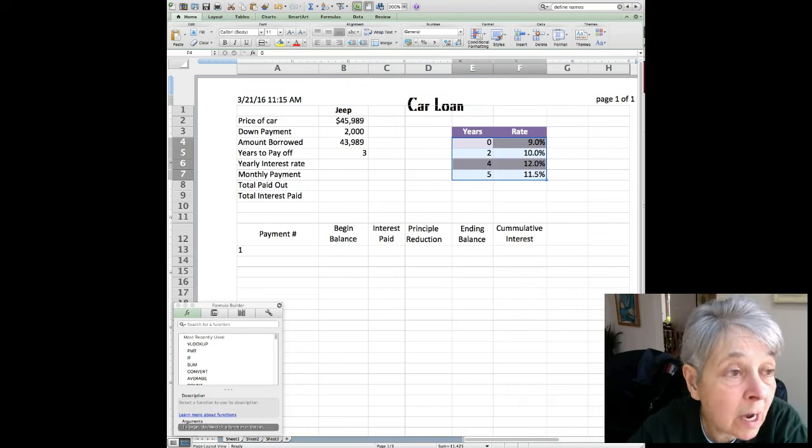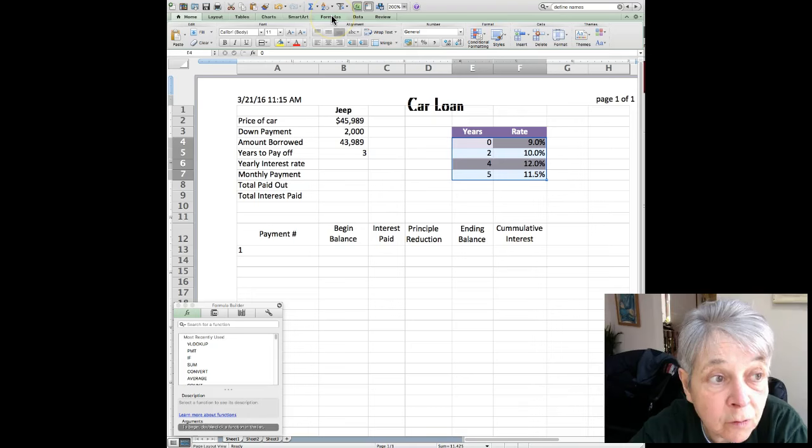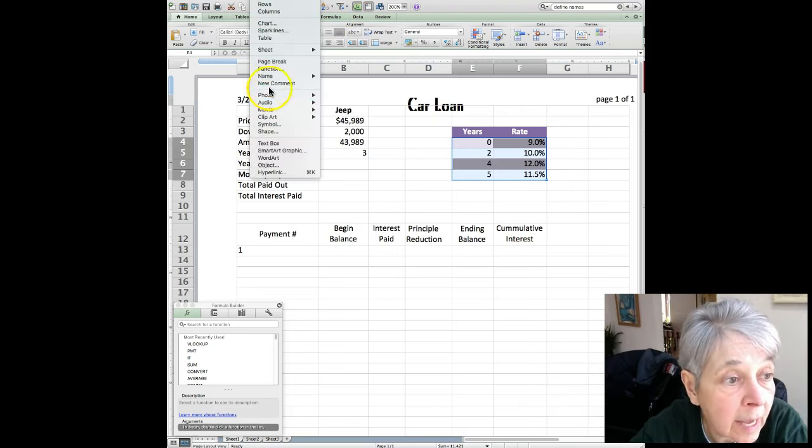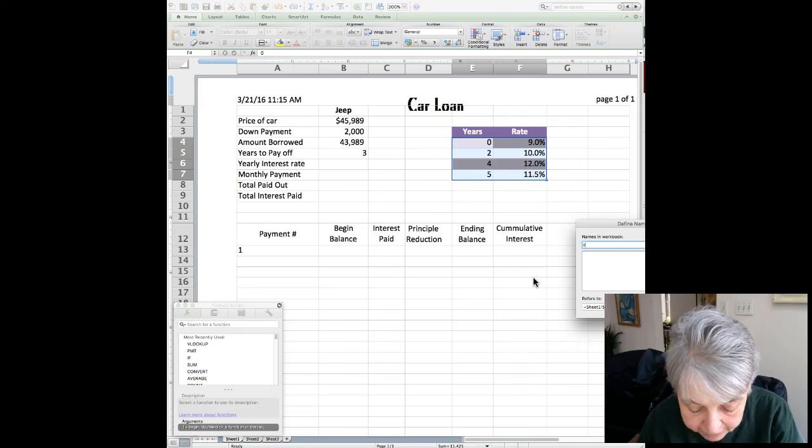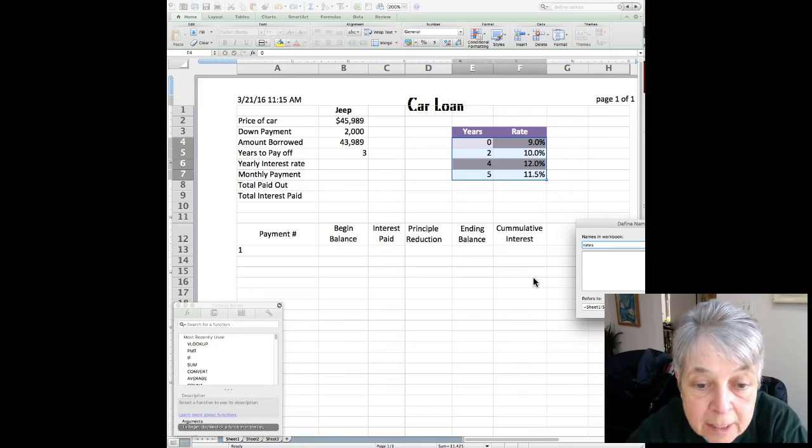And to name it, I go to the Insert. If you're using Windows, you're going to find it on the Formulas ribbon. But I'll go to Insert and Name and Define. And it suggests years, but I'd write the word rates. So I will do that, and I will add it. So you'll do it your way.